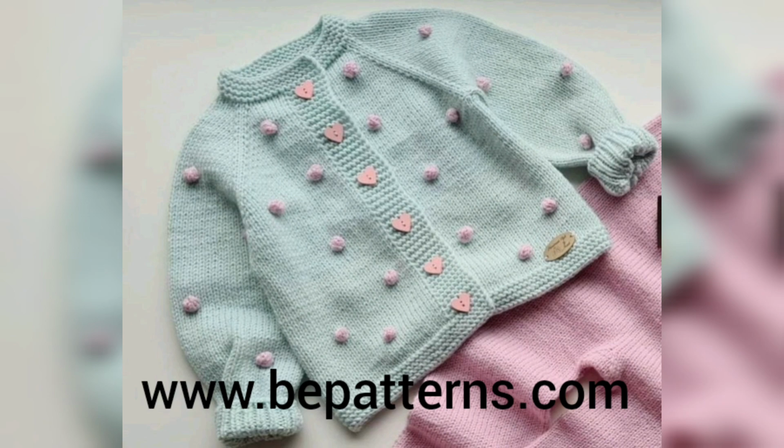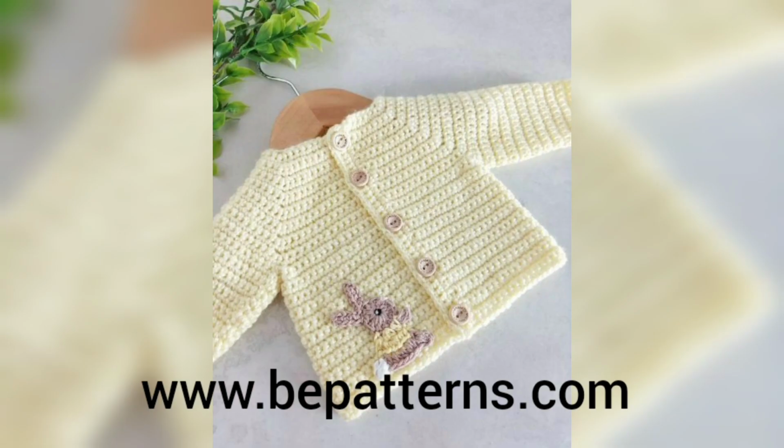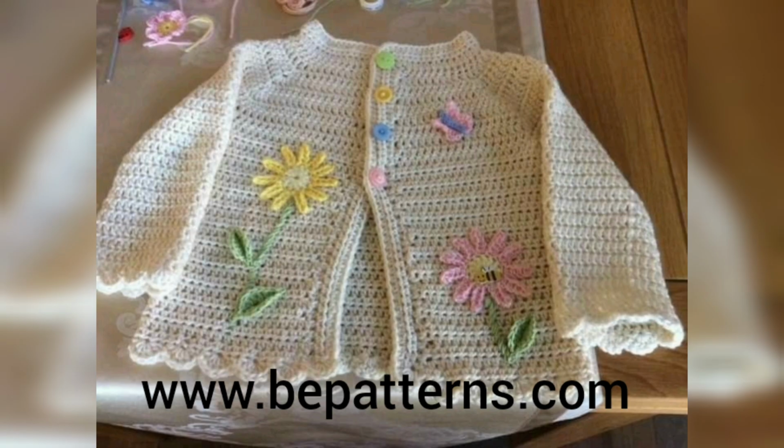So this video is especially for the winter season. You can just see the color combinations on your screens. The color combinations are looking so good, and all these are different colors from my previous video.